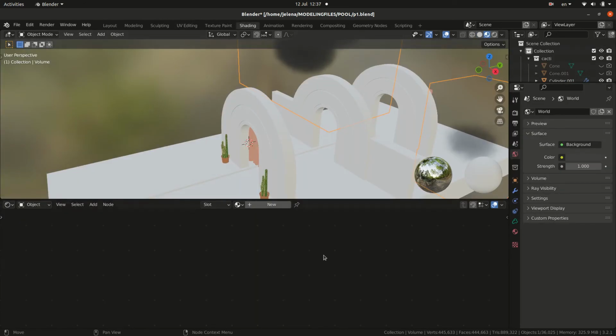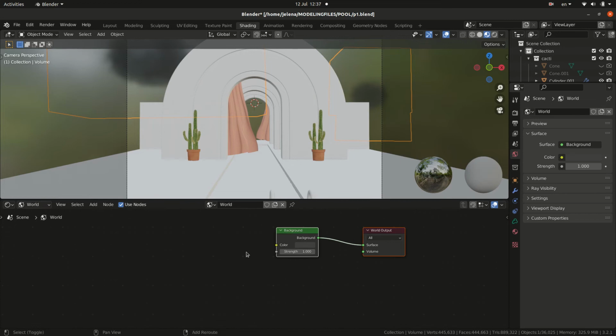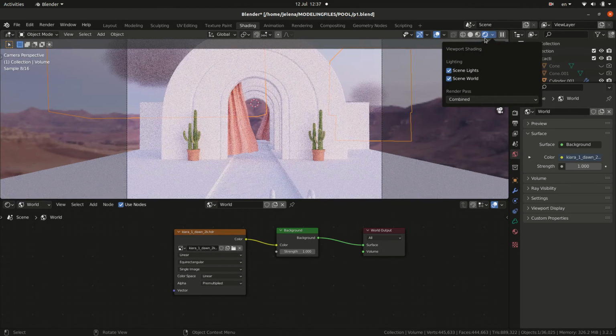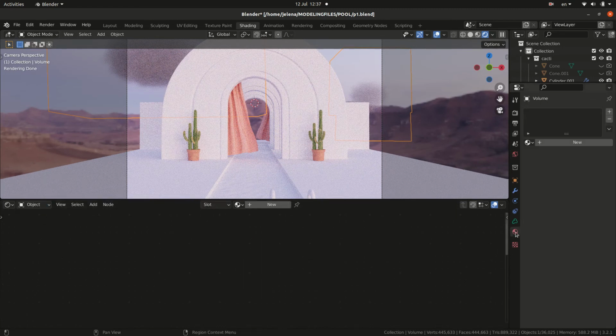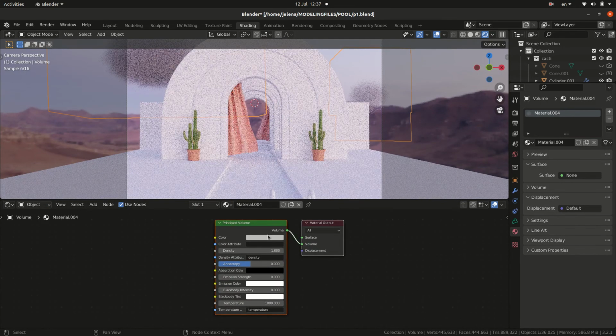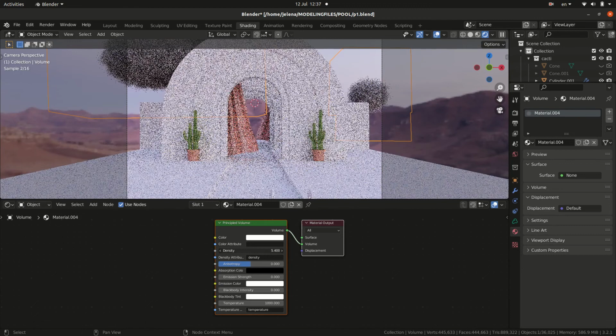Now let's do materials. Go to the shading, select world, and we want to select environment texture, so add your HDRI. You can go to your render view and see how it looks. So we have some materials already for the objects we added through Append, and select object, add a new material. We're going to change color to white.